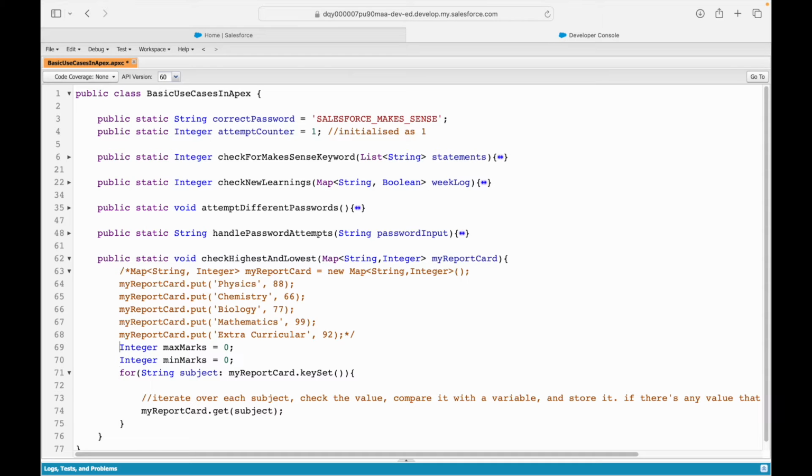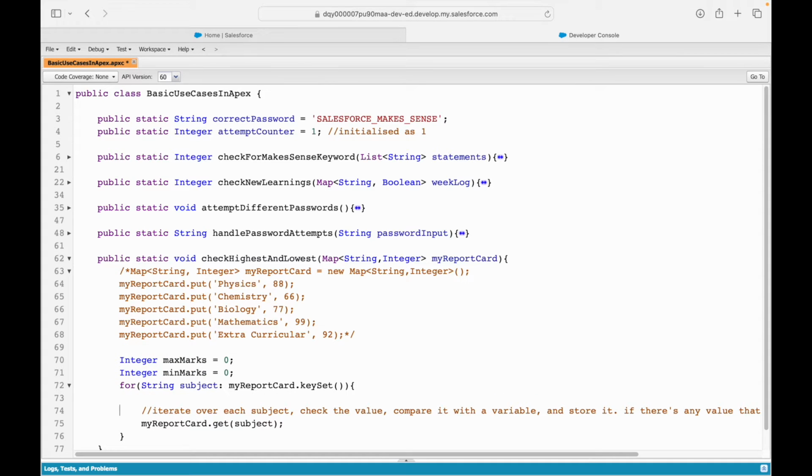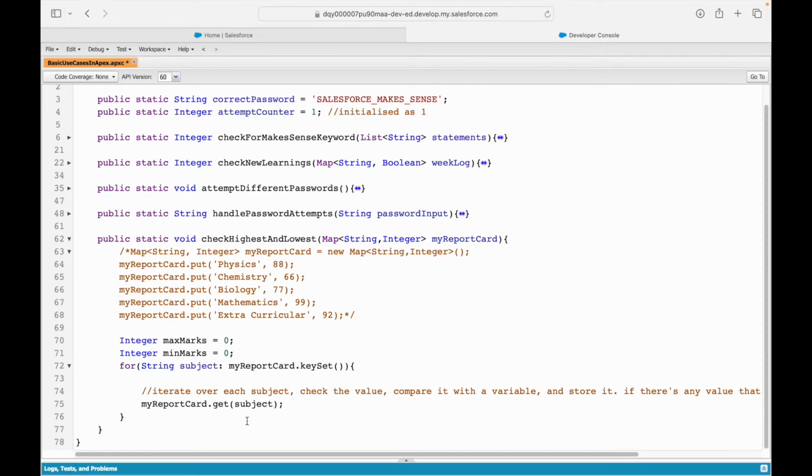I've defined 2 variables, max marks and min marks. What I want to do is whatever value comes from my iteration, I want to store it in these variables, and then compare whether it is smaller than the value I have here or larger than the value I have here, and then replace it. That's what I mean. Let me quickly show you.